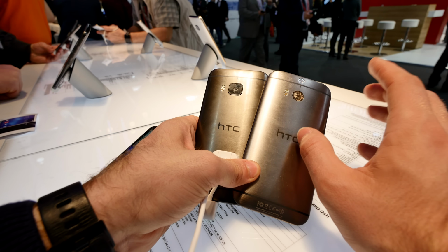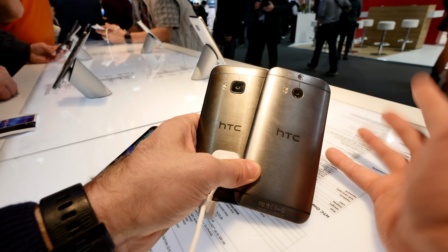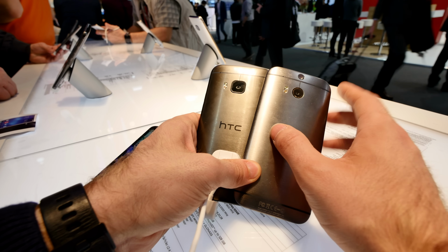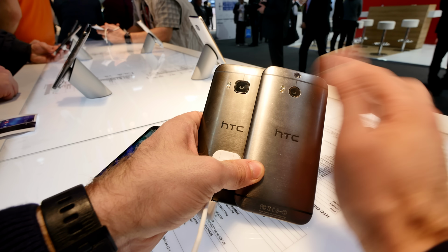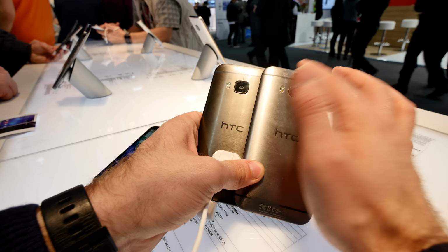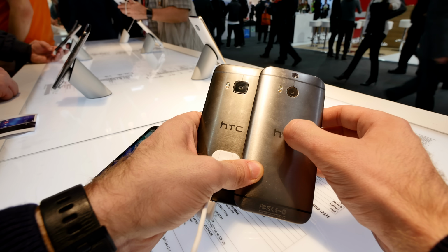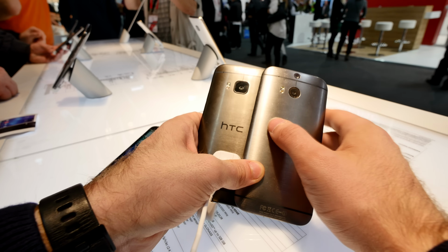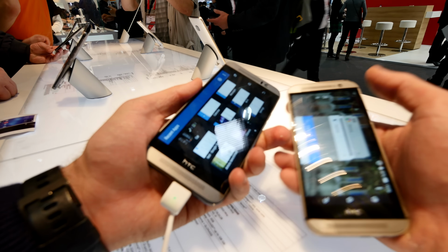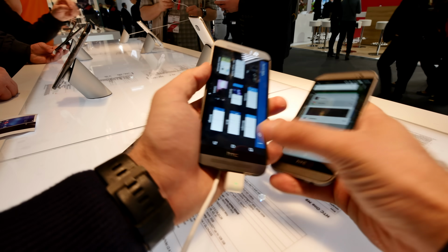And the camera, also a big difference, as I said, now we have 20 megapixels with sapphire glass. Before we had just an ultra pixel camera with about 4 megapixels, but the flash stood the same. Before we also had this refocus camera, which was just a secondary camera which you couldn't really use, and we didn't know what it was exactly for. They killed that, and that's all right. Still a second speaker, and on the front also a better new camera with ultra pixel, 4 megapixel, so let's try those out.